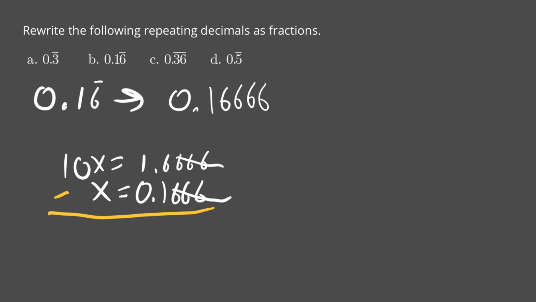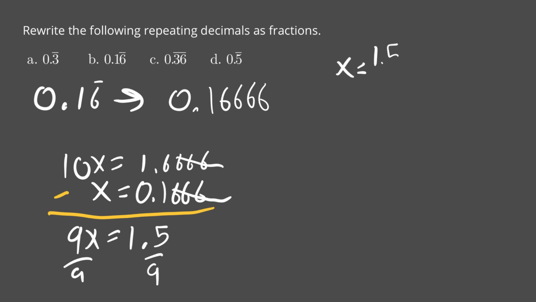We now have 6 minus 1, giving us 5, decimal. 1 minus 0 is 1, equals 9x. Now we have 9x equals 1.5. Now to solve for x, we will divide both sides by 9. Rewriting this, we have x equals 1.5 over 9. If you're not quite sure how to solve this, or this just looks different, you can try multiplying the top and the bottom by 10. What this does is essentially moves the decimal 1 place to the right, giving you 15 over 90.